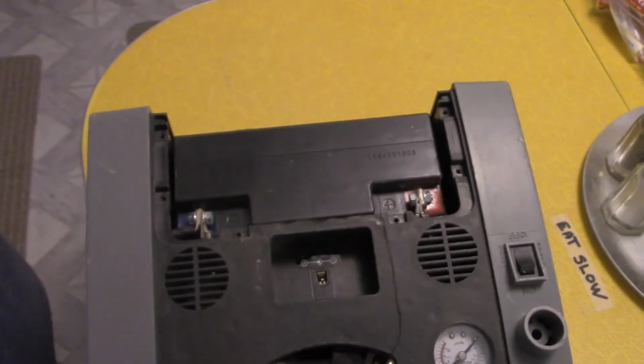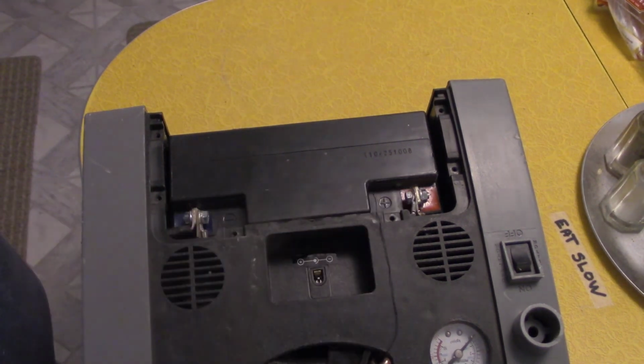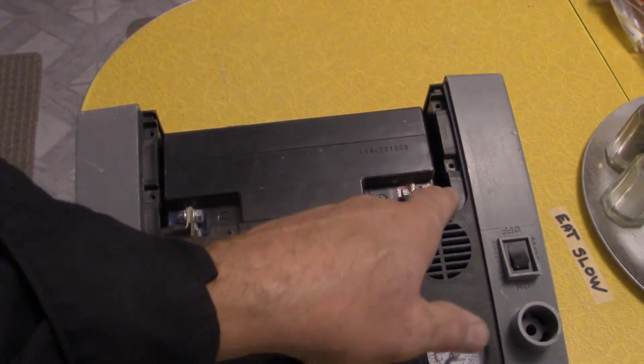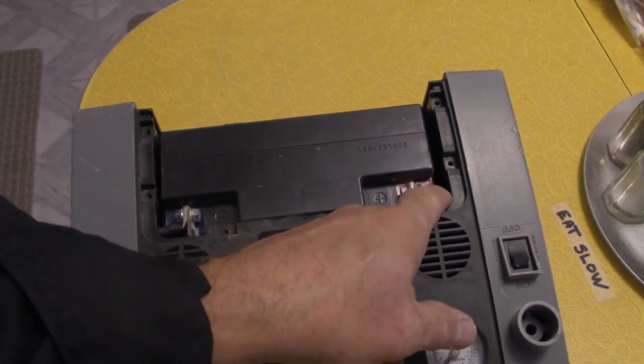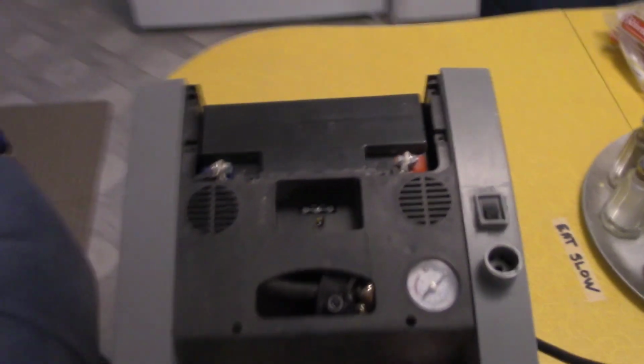So the battery looks like it's easy to put in. It's just this one and this one. So I guess that one's red, so that would be the plus. Oh yeah, it's marked here. Plus sign, minus sign.